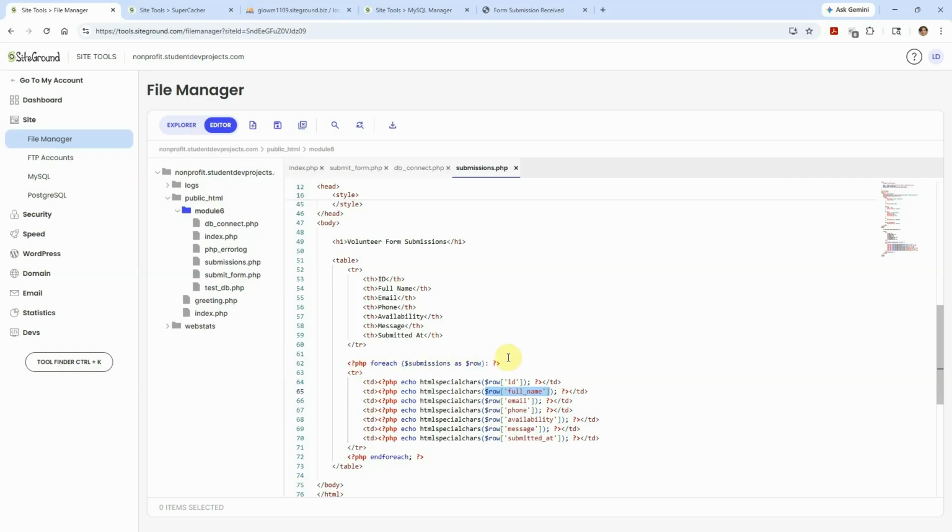This is running within PHP. Make sure that you're enclosing any PHP within PHP tags, like I'm doing here. Basically, this foreach is the loop that it's using, and it's going to keep running until it gets to the end, until it runs out of records. Again, this page is pulling data from the database and displaying it in this kind of readable table here. So I'm going to go ahead and save this.